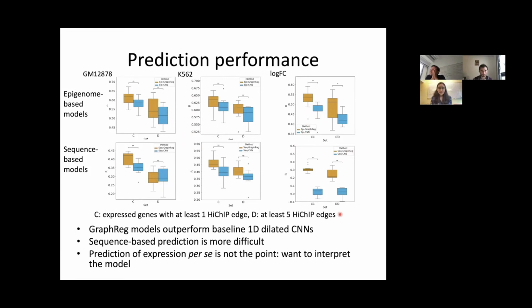Okay, so this is good. We see some performance improvement over a baseline 1D dilated CNN. The sequence-based prediction is more difficult, but the prediction of expression per se is not the point. Expression is easy to measure in many contexts. What we want to do is interpret the model.